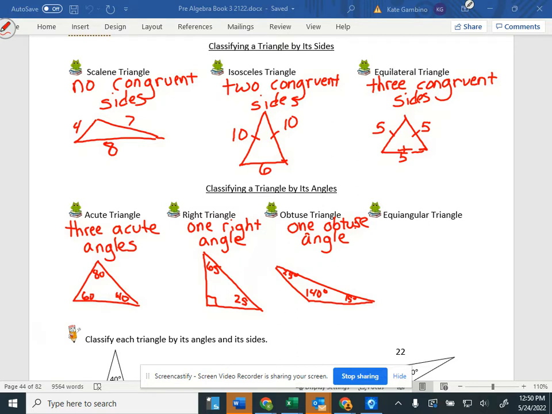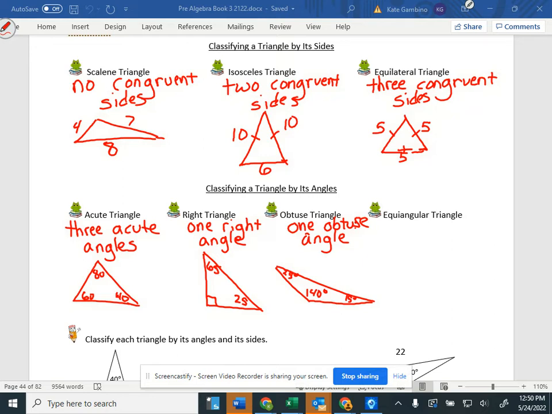Good question. This was a new one for me, but I can figure out what it means because of my knowledge of other parts of the word. Equiangular triangle. I've never heard of it before. I've never actually used it, but we can figure it out. What does it mean, Garrison? All the sides are angles.